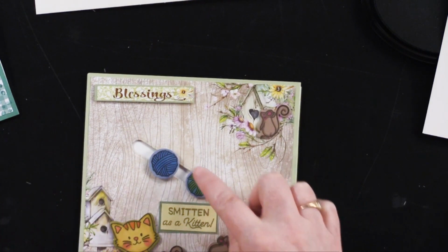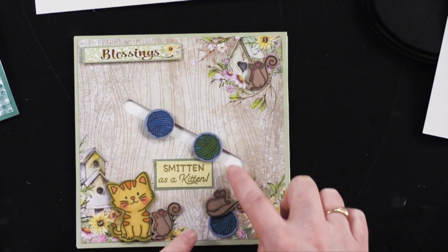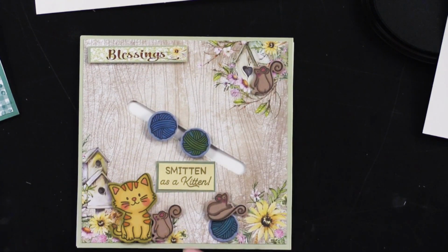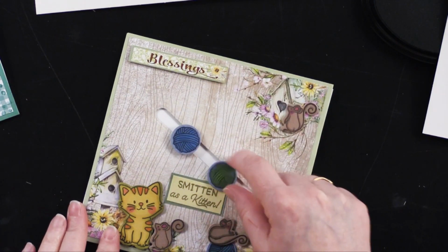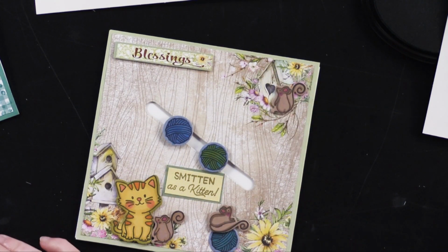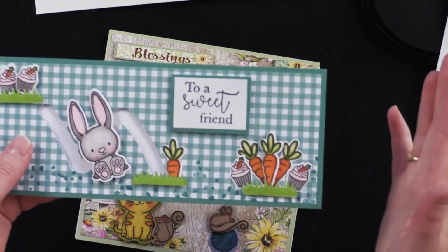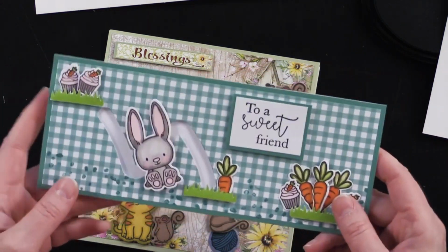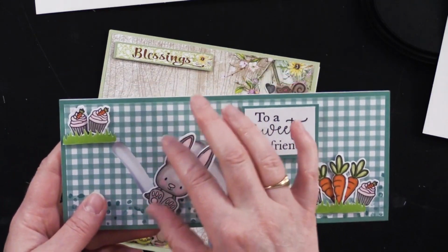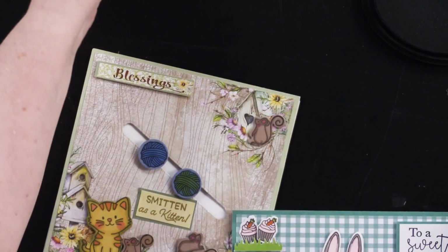Here you go. And then for her little guys, she put little balls of yarn on there, which is so cute. And I showed this to Paulette and she said, how cute. It would have been cute to have little mouse in there too, running around. I thought that was a cute idea. So you guys, I should have mentioned too, this is a slimline card. And this is 8.5 by 3.5, which I thought was really clever to put it on a long card like that. So we've got a great money saver on this collection.